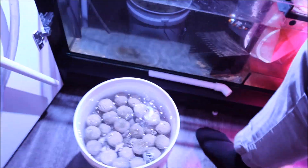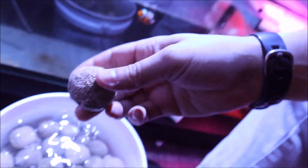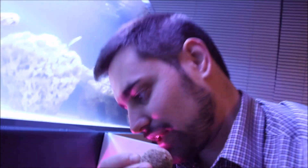Welcome to another episode of Puff Daddy Reef, and today I have something pretty cool to show you. I am maxing out my sump with some biological filtration — this stuff is the Marine Pure ceramic balls. They're pretty good; I had them in my other tank. I was using them to make a mini anemone farm, and I think they're going to be great for getting more biological filtration in my sump, and maybe taking care of some of this cloudiness in my tank, which most people in the comments have concluded is a bacteria bloom.